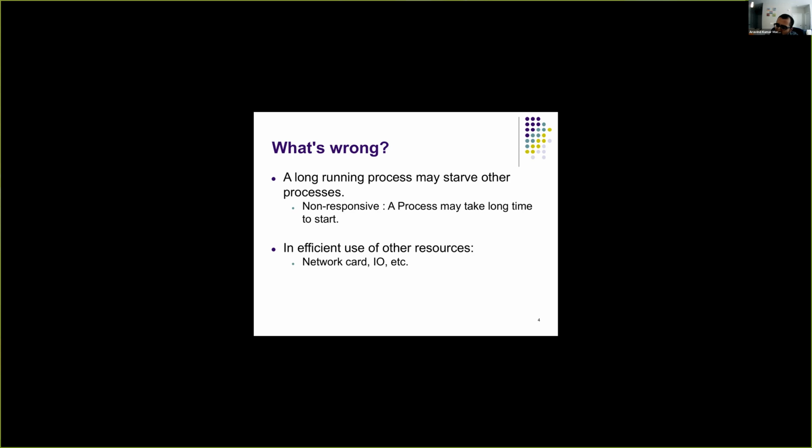It's also a very inefficient use of other resources. Since only one process can be running at any time, imagine a long-running process which is running for, let's say, 5 minutes, and the system has many resources apart from the CPU, like network, IO devices, disks, and so on. If that process is not using any of these resources, then for the entire time the process is running, all these resources are never used. However, there could be other processes that may want to use these resources. Since they are never scheduled, all the other resources will be wasted. So we don't want this.